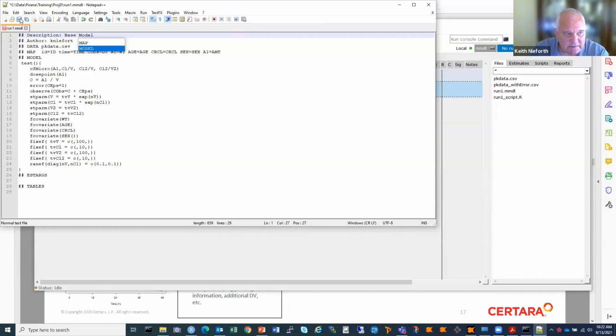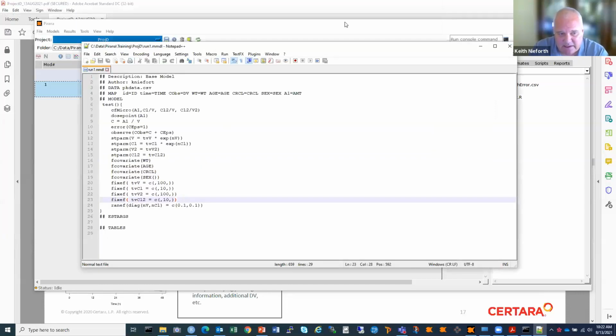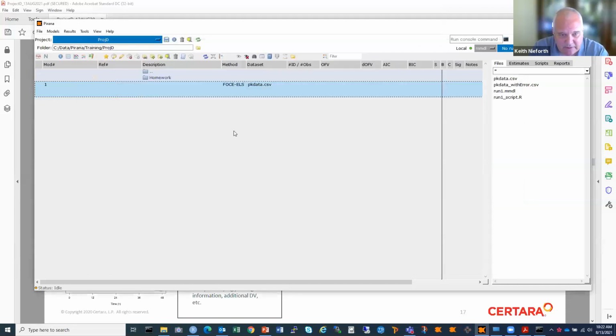Right, just save this. Now, Notepad Plus is the editor that comes up for me because that's what I set as my default in the Piranha settings. So yours might look a little different depending on what you picked. So if I hit refresh, now my description comes up, and I have my PK model.